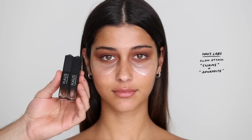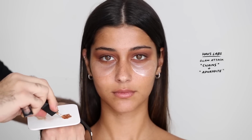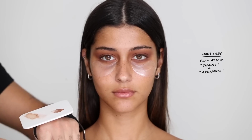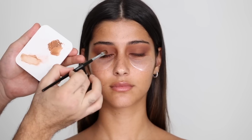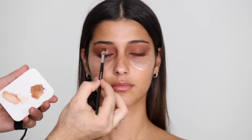Now for the fun part, I'm going to be going in with metallics and shimmers, and I'm going to be taking the Haus Labs Glam Attack in Chains and Aphrodite. And because I didn't find the perfect color that I wanted, I'm going to be mixing both of them together. So don't be afraid to mix colors to create your custom colors and to create what you really want and what really suits you.